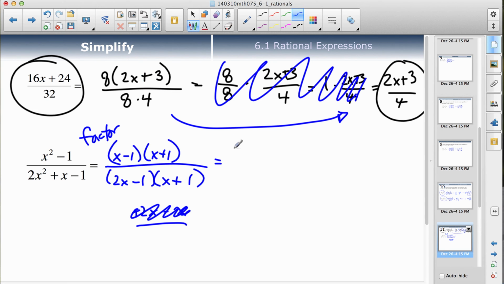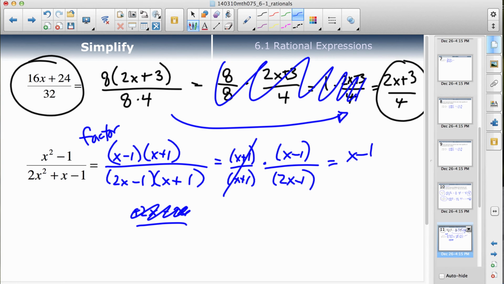But now I see the x plus 1s are the same. So if I'm following what I did above, I could write x plus 1 over x plus 1 times x minus 1 over 2x minus 1. These are identical, so that's a factor of 1 that can be eliminated. So my answer to the question is x minus 1 over 2x minus 1. I'm dying at this point, because this one's similar to this one here, I'm dying to cancel those, but they're not identical. If this would have been a 2 up here, I could have canceled them. But at this point, I can't.